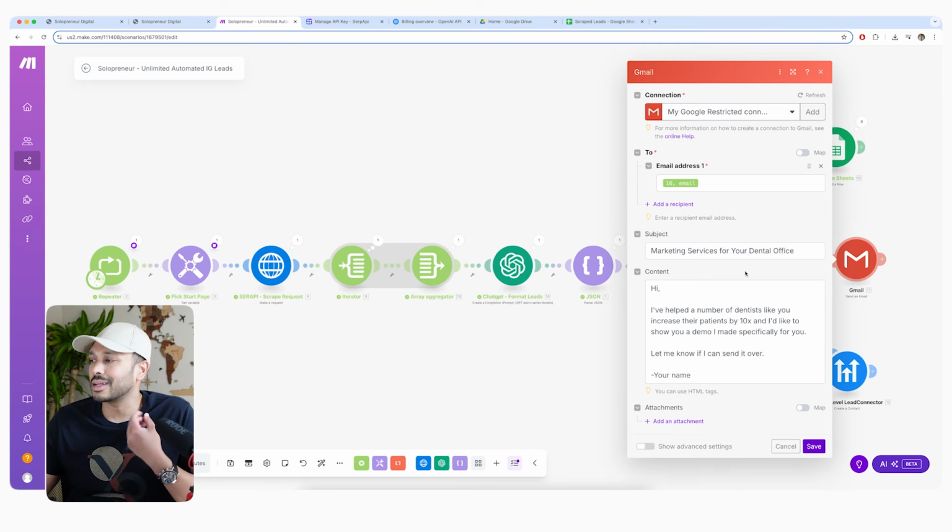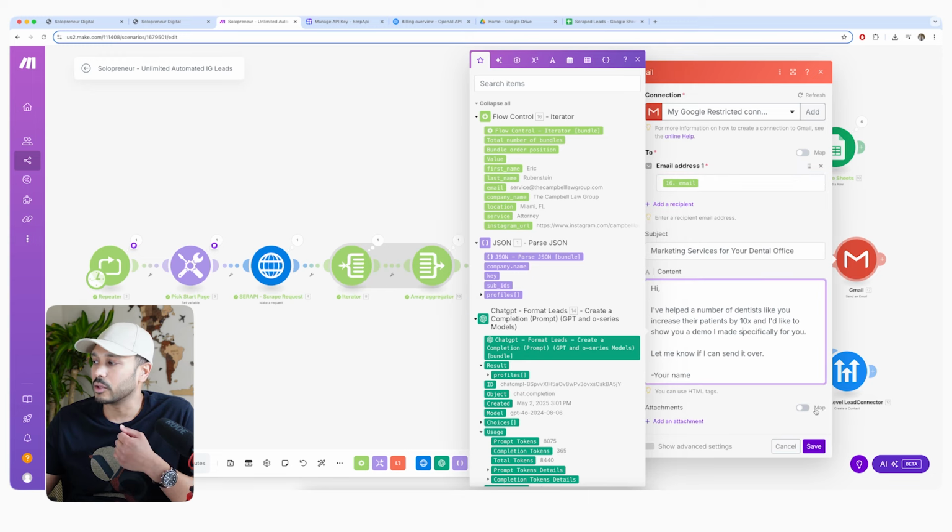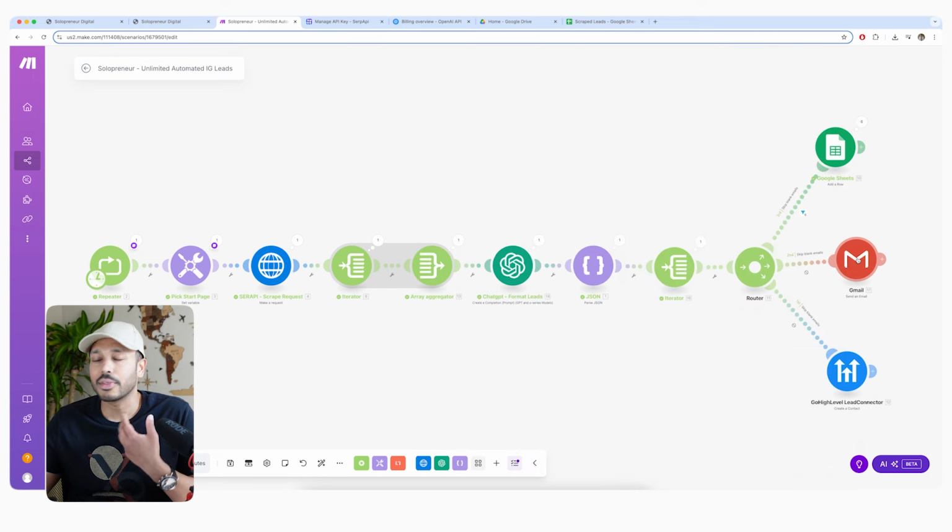Now, if you just want to send a simple email, you could just map that email right there and send off a one-off email using Gmail just like this. It's a simple approach if that's all you need. And again, you can filter out the blank emails because of course the automation will break if Gmail doesn't actually get an email.